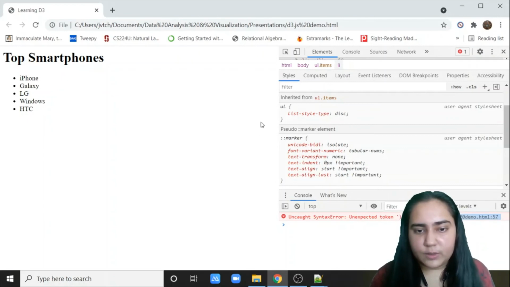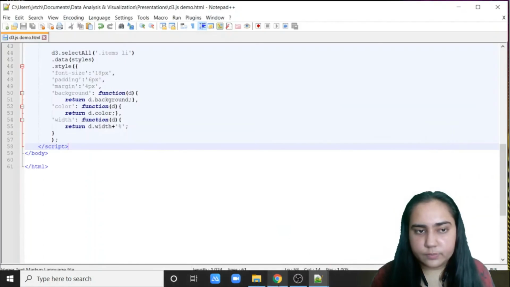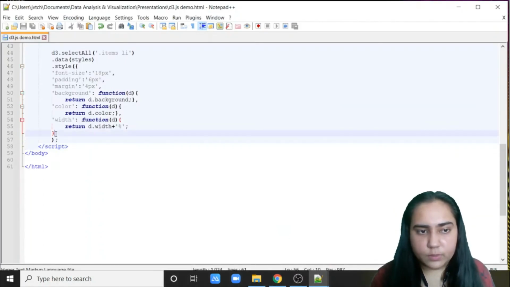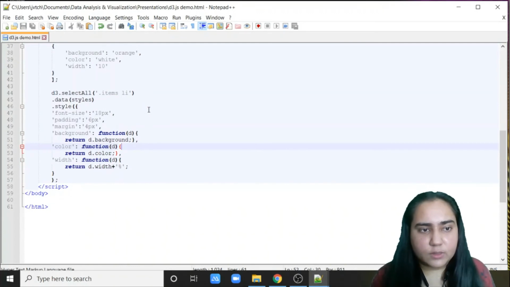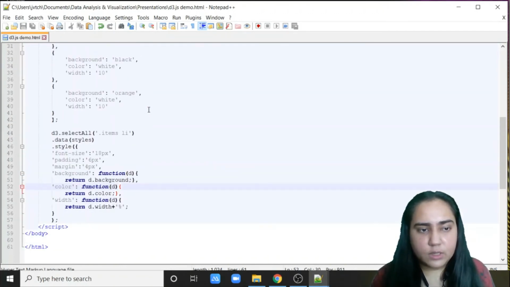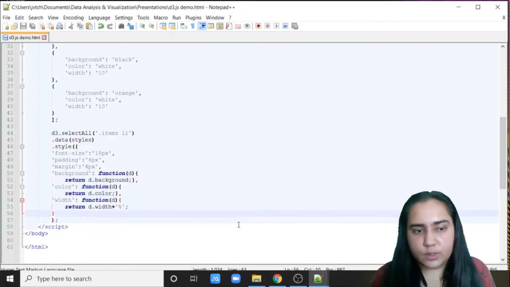I can just go back to my code and see what that line is. So right here there is some error, which means I probably missed a bracket, or I added one too many brackets. Whatever that is, we can fix it right here. So just check all the brackets. This one is opened and closed. This one is opened and closed as well. This here is opened and closed as well.